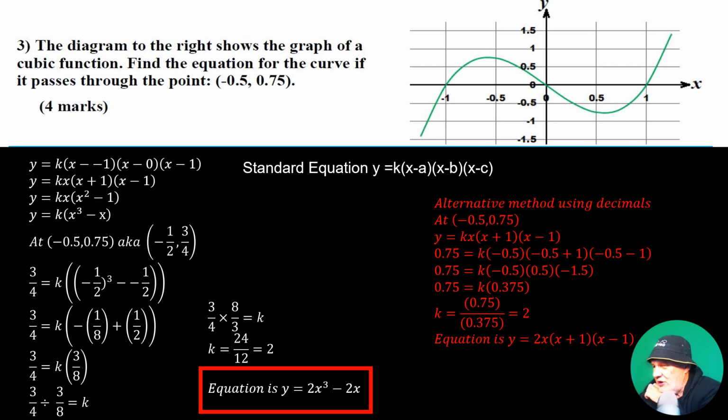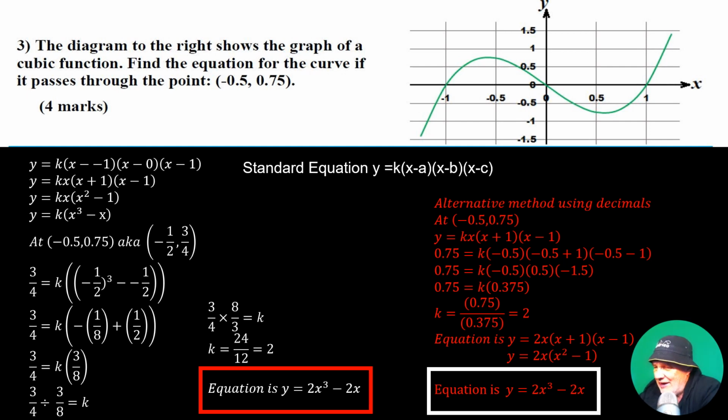And so there's the equation. We could write the equation like that. That would probably be acceptable. We could simplify it like that using the difference of two squares pattern, or then we could fully expand it out like that there, and voila, we end up at the same place. So as long as what you do is right, you should end up in the same place.